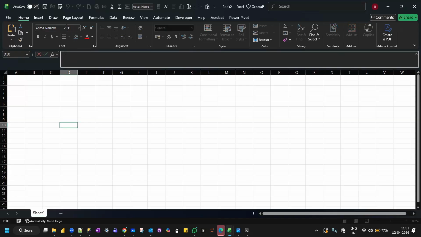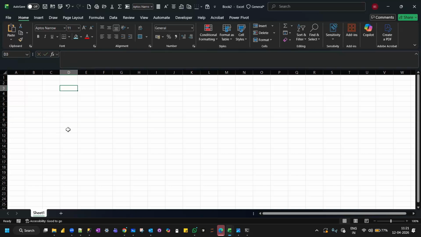Next, if you come to this area, this is the area where we store our data and do the analysis. Now, one strange thing about Excel is wherever you click, it will always show you these rectangular boxes, right? Any idea what we call these rectangular boxes? Cell. Very good.